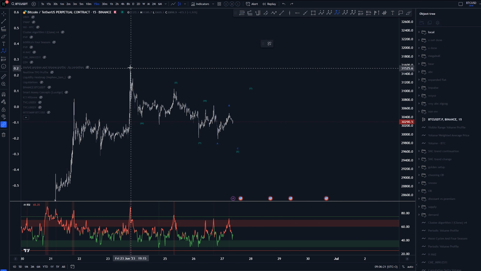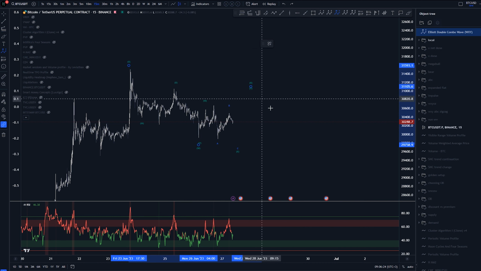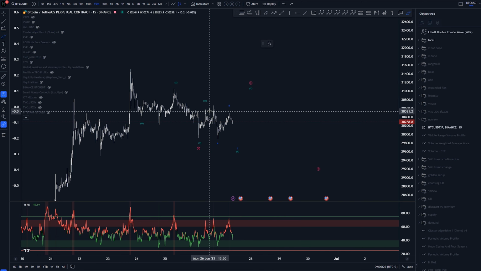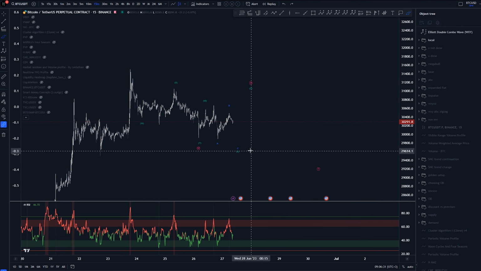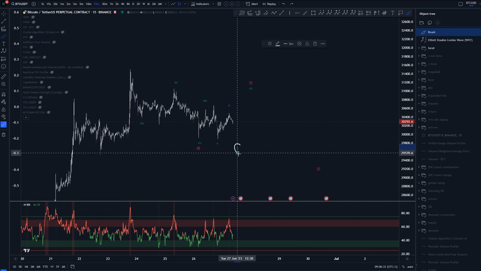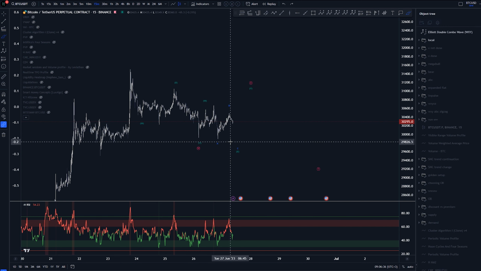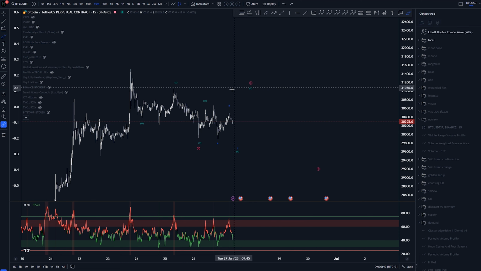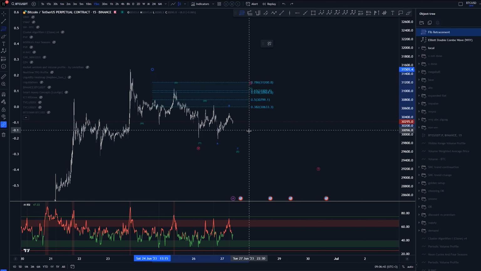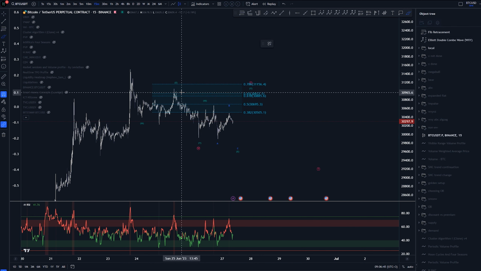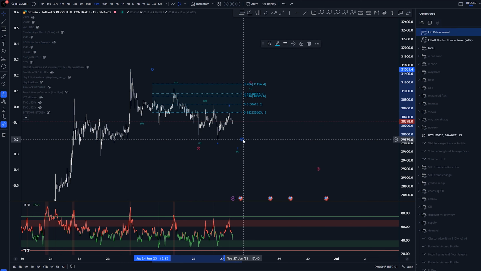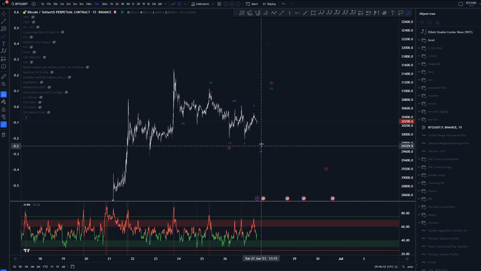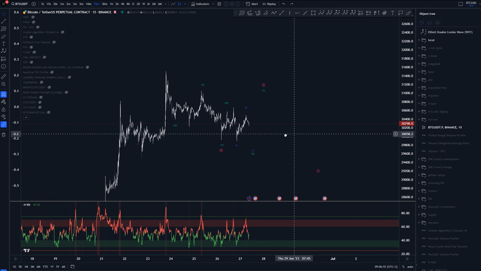At this point, we would be looking for this whole thing to become a WXY or an ABC, depending on how much this retraces. But if this is indeed the wave X being, well, at some point possibly completed, I wouldn't expect this wave Y here to be going well past here. So some of the targets would be at the 0.618 here, around these previous highs. So we'll see how that goes. But for now, we can't really measure that until this potential C wave here would be done.